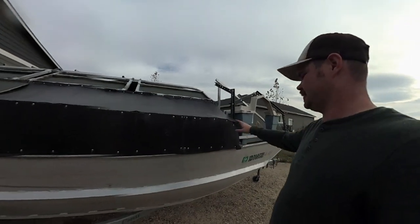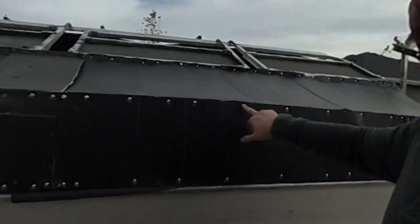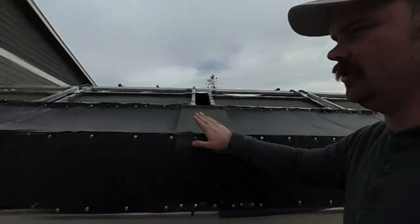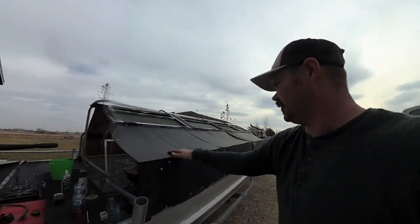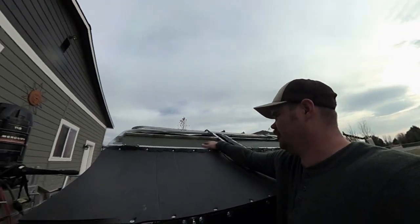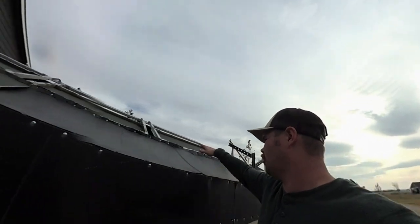So what I've done basically is I've taken this corrugated plastic and I took these little tappable button screws, and I tapped it into my aluminum frame, and I definitely overkilled it. But the point is I don't want it to come off. So I've done this piece here, and I've done this whole part of the blind.